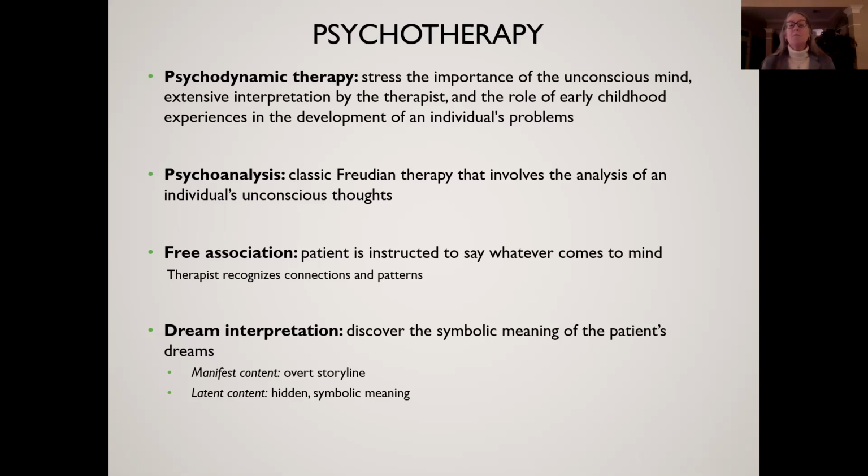They're going to use all different techniques to let what is unconscious become conscious. Some of what they're going to do is dream interpretation. They're going to discover the symbolic meaning in patients' dreams. So let's say the patient comes to the therapist and says, the other night I had a dream that my teeth fell out. The teeth falling out is what would be called the manifest content. That's actually what the person dreamt of, the overt storyline. And then the therapist asks, what are the unconscious drives underneath all of this? What is the latent content of the dream?